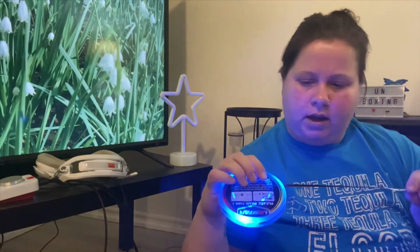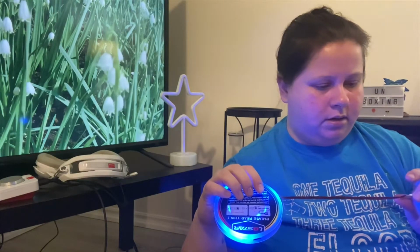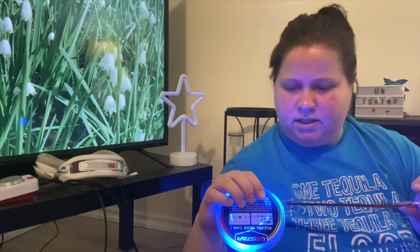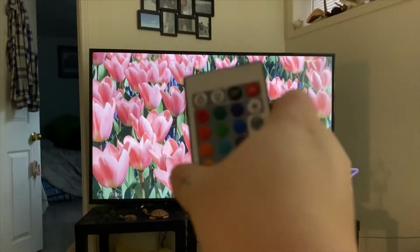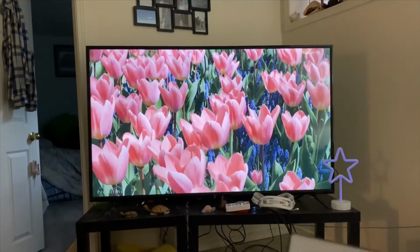So it comes with these extender things. So make sure the installation location is clean and dry. So we're gonna go do that and tear off the tape cover. All right, let's get a crack-a-lackin'. It's all hooked up. It's the moment of truth. Fingers crossed. Moment of truth. Got a remote. Here we go.